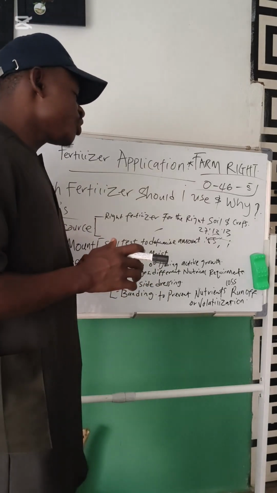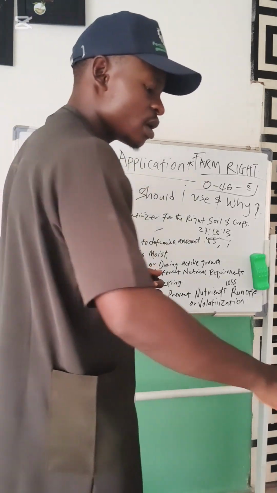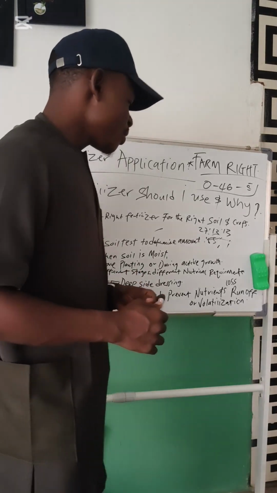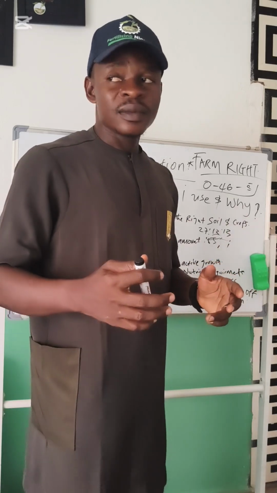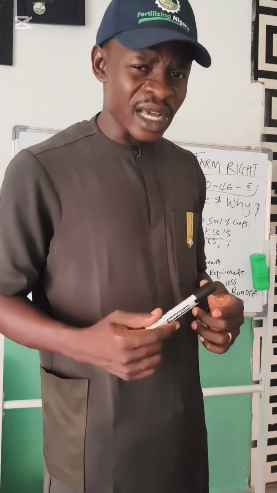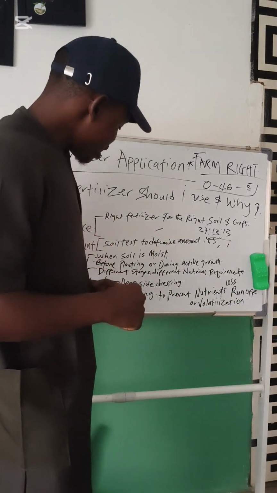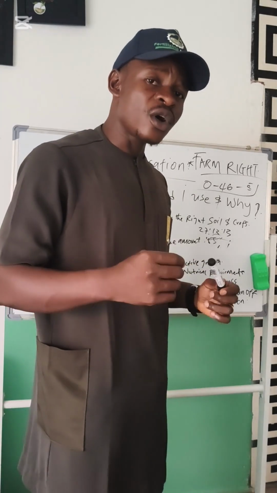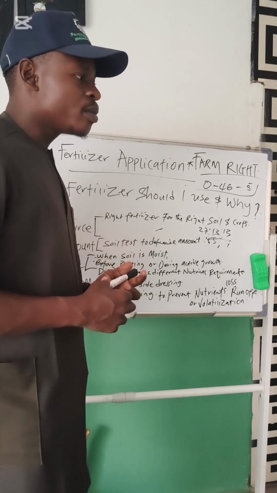Different stages, different nutrient requirements. Yes, that is why at planting stage, it is advisable you use slow releasing fertilizers. If you can introduce organic fertilizers at the planting stage to improve your soil nutrient, what will happen? They are slow releasers of nutrients, and they will be available in the soil for a long period of time. What you will just need is to be adding up the nutrients.